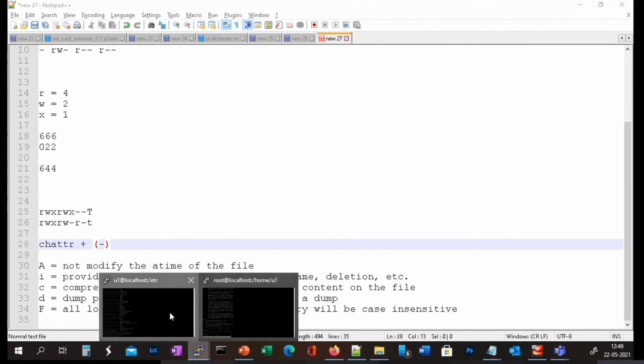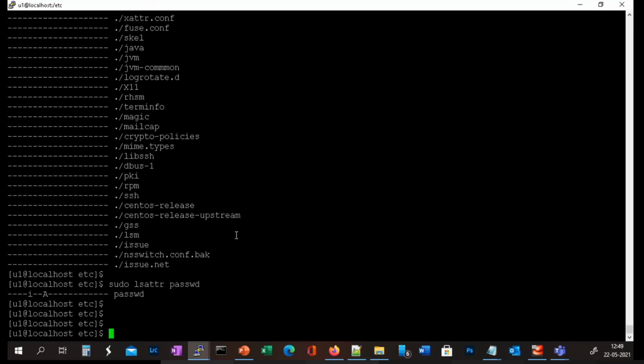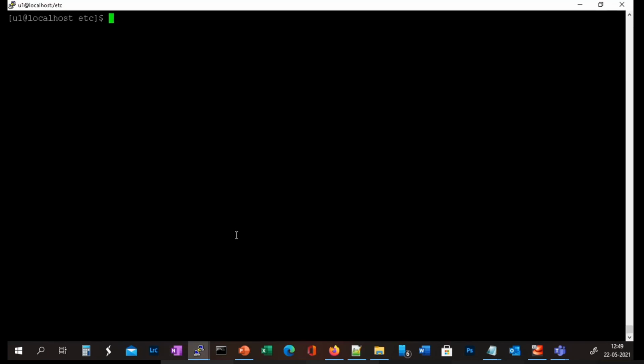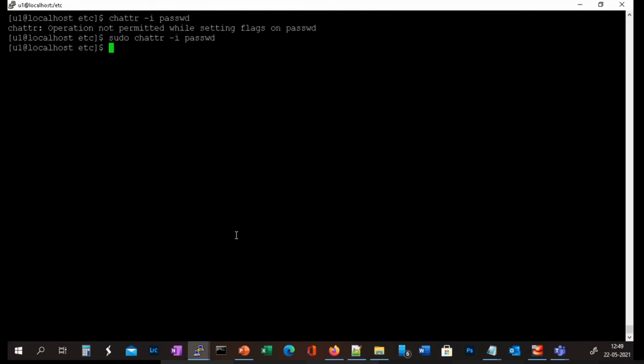So in this similar case, if I have to remove the i attribute from the password file, I can do that. And when I do lsattr on the password file, my i is gone.